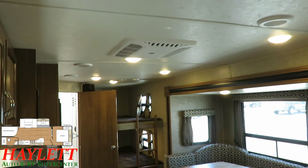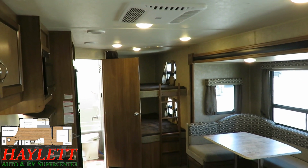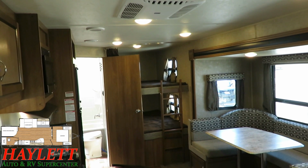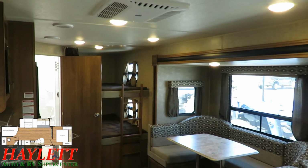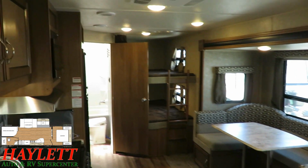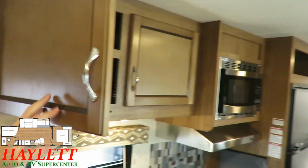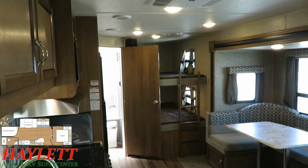Like the Jayco J-Flight, which was one of the very first campers that just said across the board we're going to be 6'9" tall instead of 6.5". Catalina said, well, we could do that too. Watch us. So, you know, they're extra tall in here, which I appreciate because it means a taller slide out. It means more bunk room. It means taller cabinets. And they were able to put a shelf in here to double your effective storage space. It also means a taller shower that I really appreciate being a taller fella.